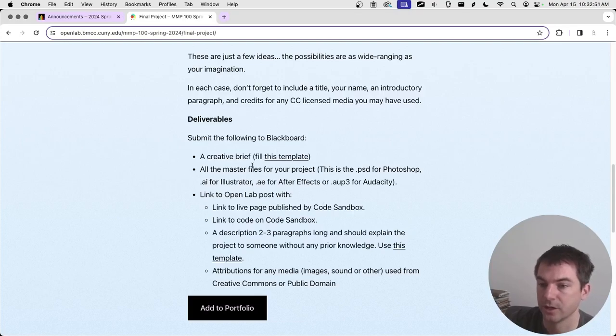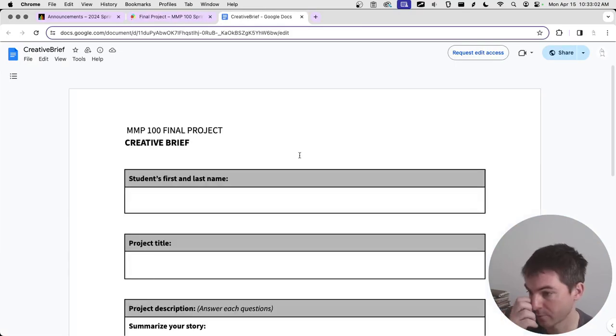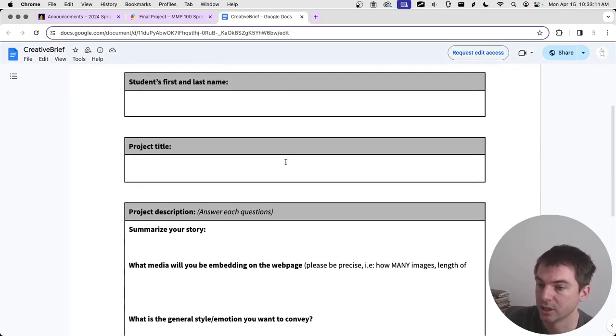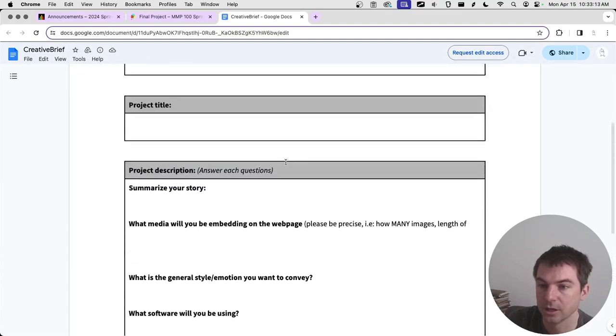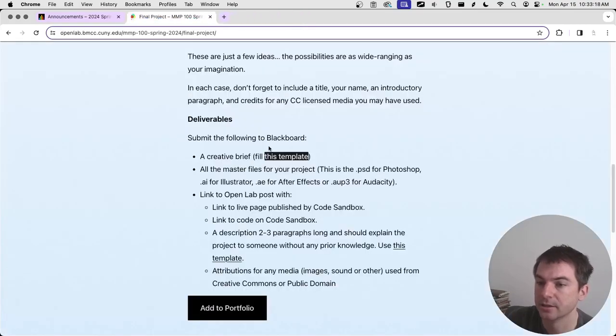So here are the deliverables for this. We're going to start with the first week. We're going to do a creative brief, and that looks like this. This is something you use just to pitch a project. If you work for an agency or something like that, before you get started on a project, you're going to come up with a brief that explains what the project is and how it's going to work. And usually that'll get approved before you start actually working on it. So we're going to do an example one of those, and then make a project based on that. So that's the basic idea.